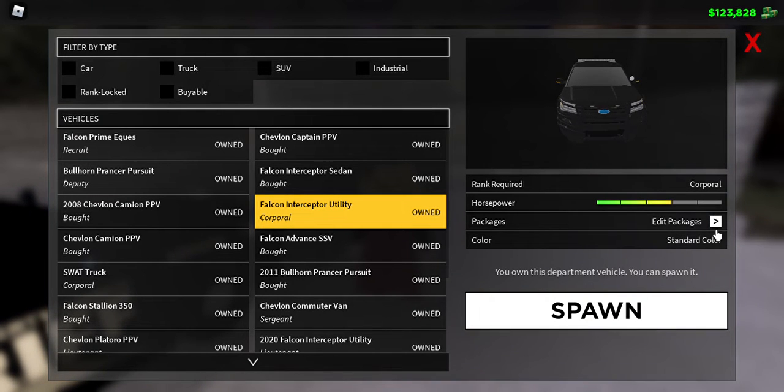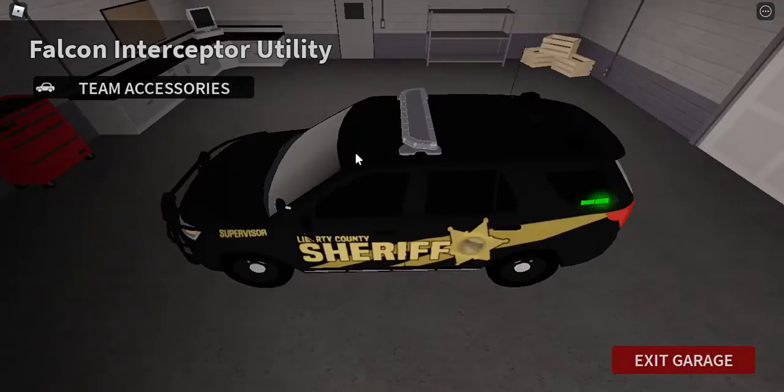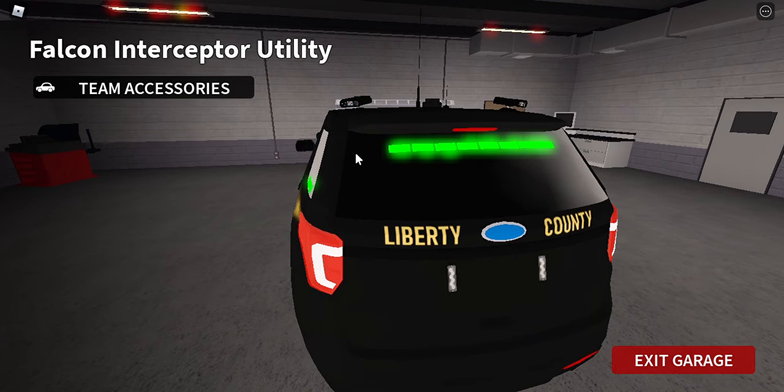We're gonna get the Falcon Utility. So you wanna go to Edit Packages. It's not like the last one, okay? They completely outdid themselves. The Spring Map is here. So everyone, listen here. So today, this update.